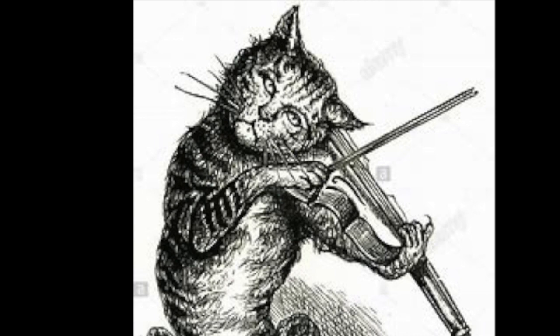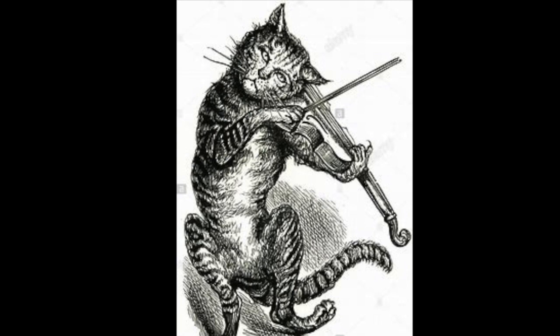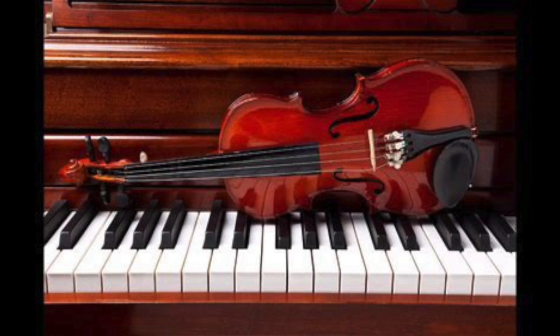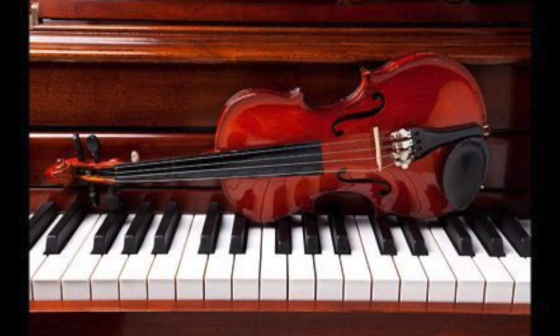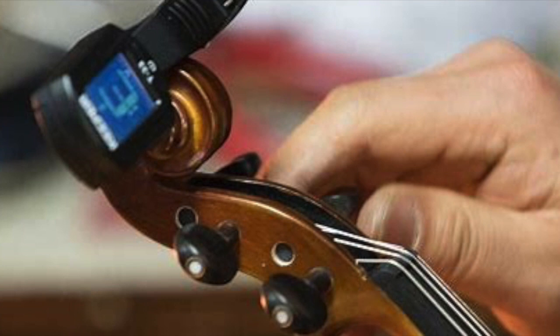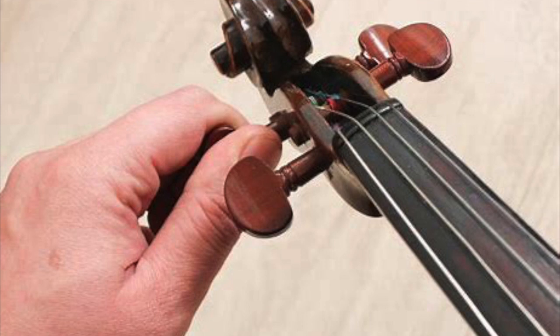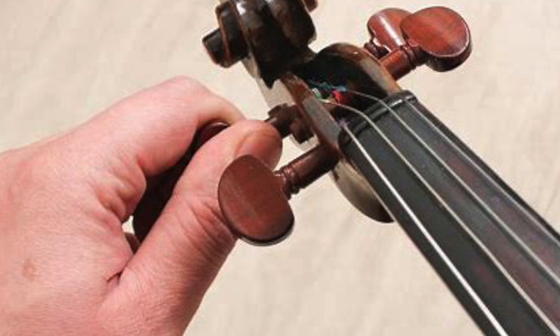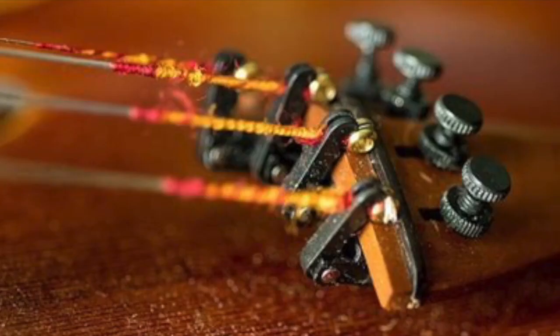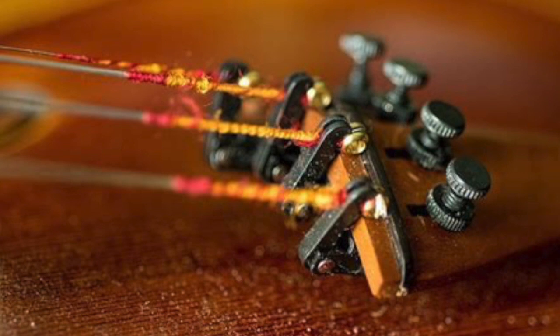So where does this leave the poor, long-suffering fiddle player, who thought he was doing well when he learnt to play his fiddle sufficiently in tune that the cat didn't leave the room? The first thing you need to know is that the idea of being in tune is not nearly as straightforward as you thought. All modern keyboards are tuned to the tempered scale, as are electronic tuners. So if you tune each of your strings to either of these, you will find that although your instrument sounds okay against the keyboard, your fiddle will not be perfectly in tune with itself — the open strings will not be the perfect fifth apart that you might hope for. If you're playing solo or just with other fiddlers, you're better off tuning your fifths to one another. Not only will the fiddle sound sweeter, but the open strings will also vibrate better in sympathy with the finger notes. For example, if you play a finger G on the E string, in tempered tuning this will not be perfectly in tune with your open G string. To make the finger notes speak to the open string, you need to be using Pythagorean tuning.